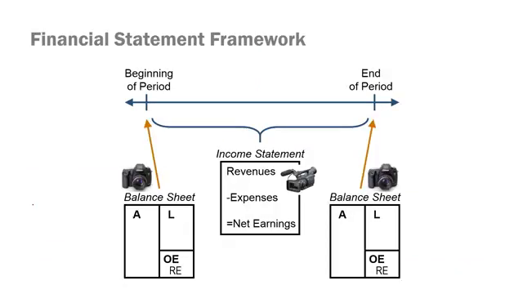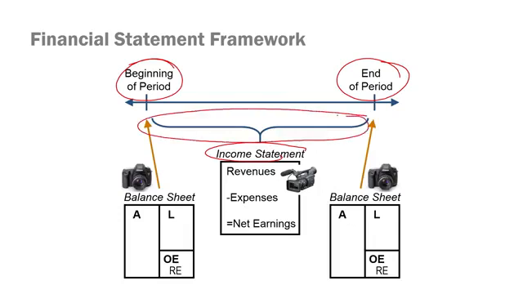of dividends. Recall our financial statement framework that we've previously talked about. We have a balance sheet at the beginning of the period that shows the financial position at that specific point in time. It's like taking a snapshot. We have a balance sheet at the end of the period, again at that specific point in time, just like taking a snapshot. And now we've introduced the income statement, which helps us understand what happened during the period, between the beginning of the period and the end of the period.